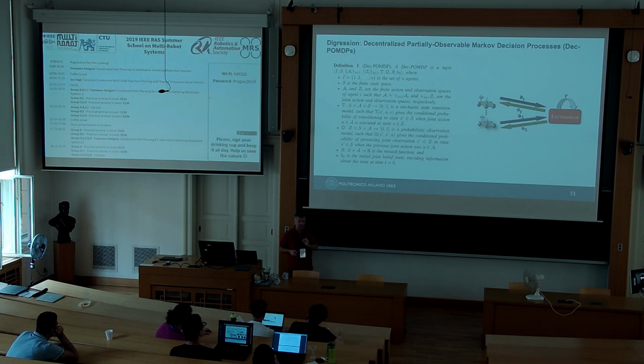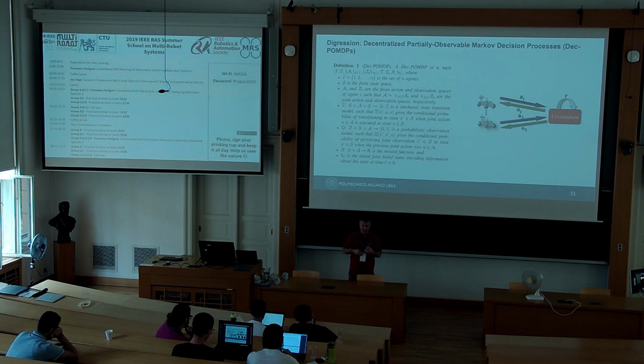Then we can move from an MDP to a POMDP, which stands for partially observable Markov decision process. In this case, the agent has uncertainty over the action, as before, plus uncertainty over the observations. So it doesn't know the state of the environment. It has a probability distribution that relates the observation that it gets to the real state of the environment.